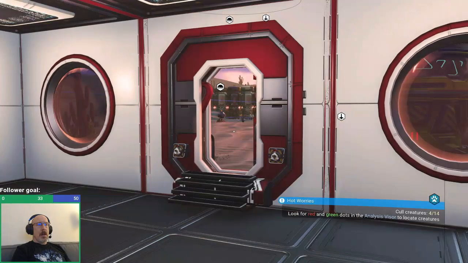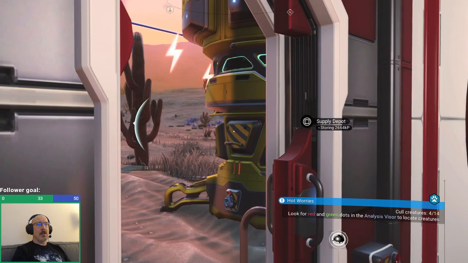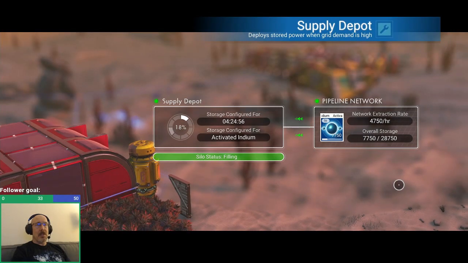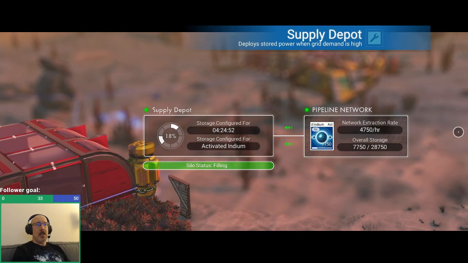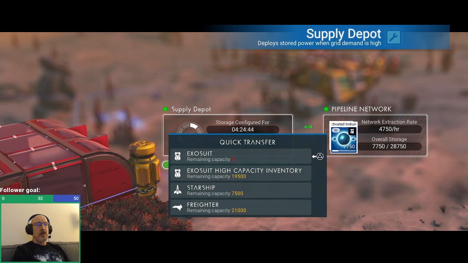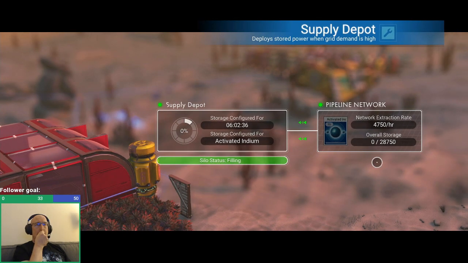So I'll pop back into camera mode in a moment, but if I just literally stand here, and there it is. We've already emptied this out earlier this evening. It's already got 7,750 indium, which I might just take with me seeing as I'm here. I'll put that in my suit and I'll flog that back in the system when I get back.